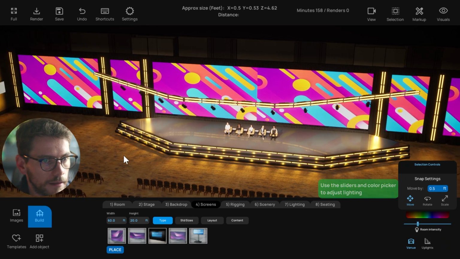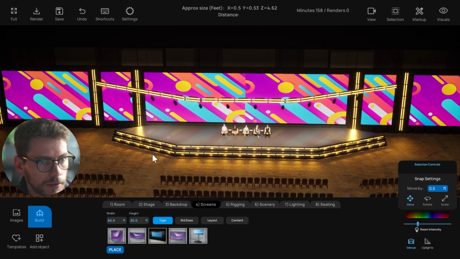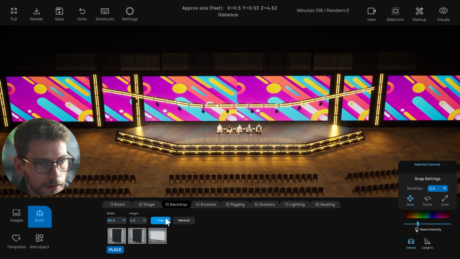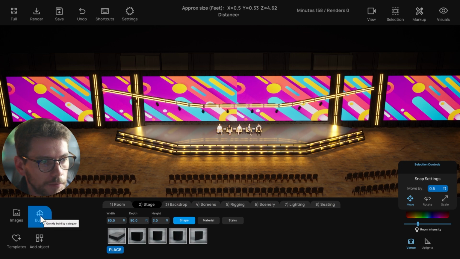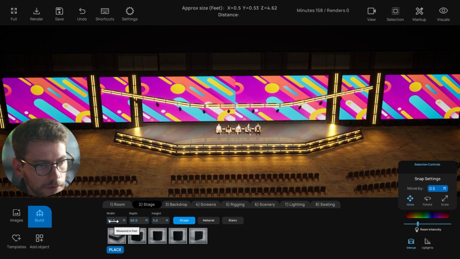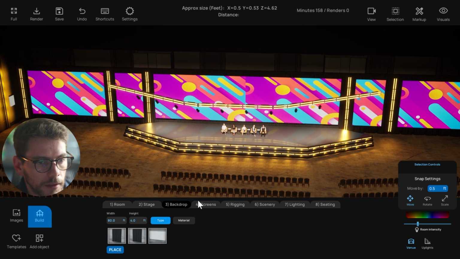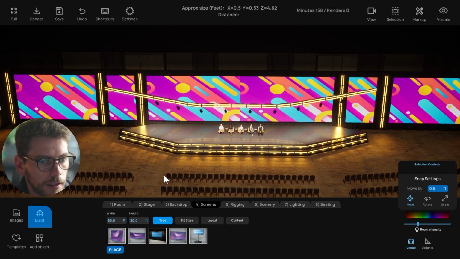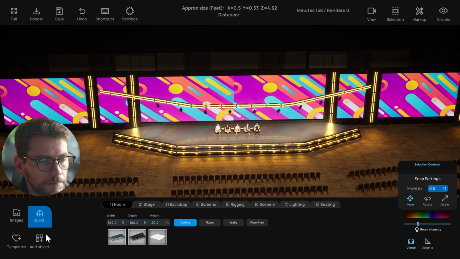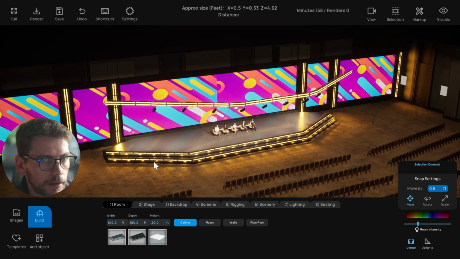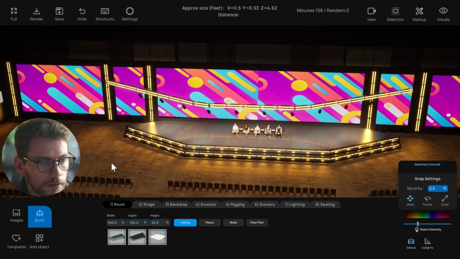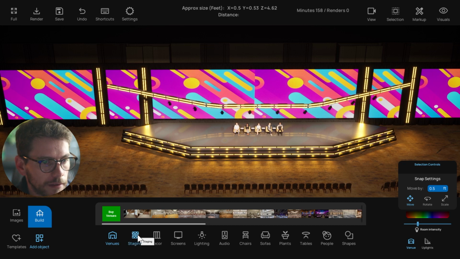And for the lighting, a lot of times, if this was going to be a basic setup with a rectangular stage, I might go through this build button here and add all the objects that I want with the dimensions that I want. I would say I want a stage of certain dimensions wide, and it'll populate it for me. I might want a backdrop that's a specific size, and it'll populate it there for me. So that's what I do a lot of times to create a setup. But in this case, if you're playing around a lot and being a little more conceptual with how you do things, you might just drag out pieces individually to get what you want.